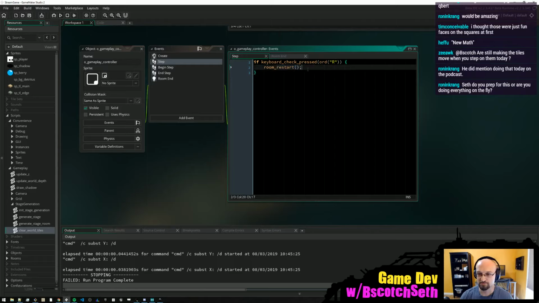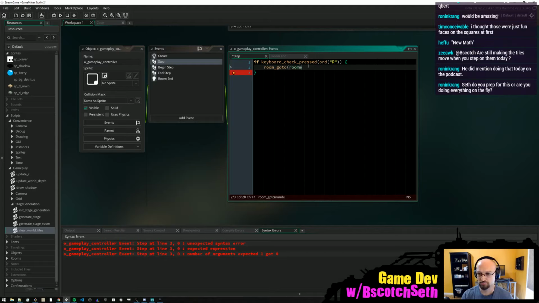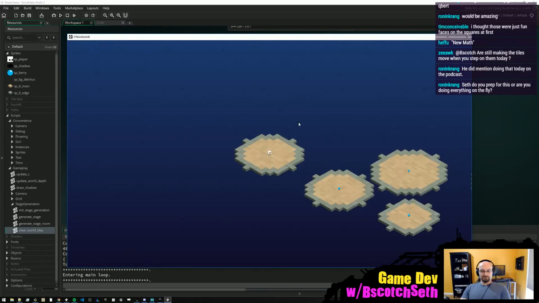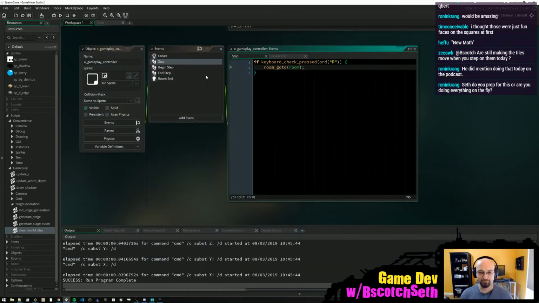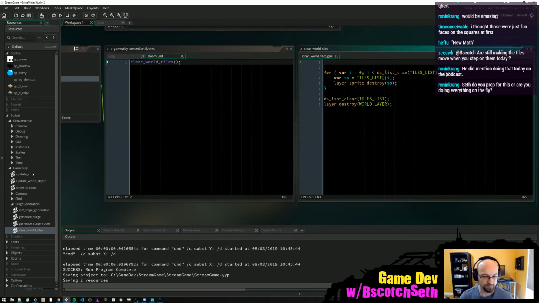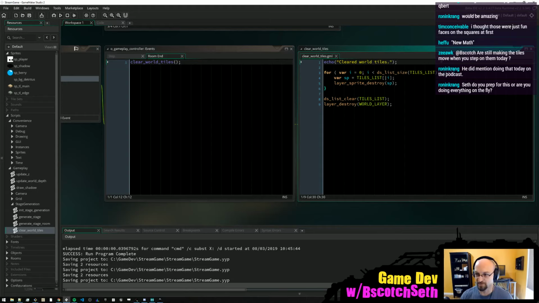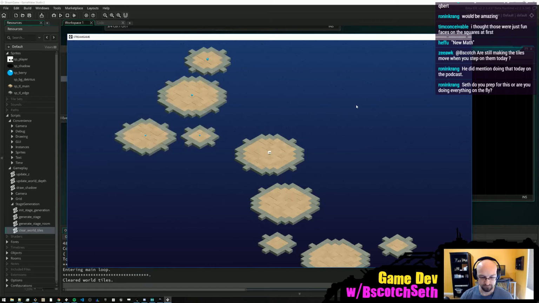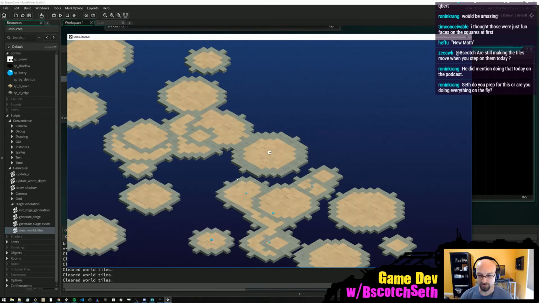So what if we said room go to room? Nope, nope. Let's double check and make sure that this is actually triggering. And I don't think we have, oh yeah, we have our echo function. So I'm just going to say cleared world tiles. I'll put this in here and make sure that this is actually being triggered. All right, so it says it's clearing the world tiles, but it is not.